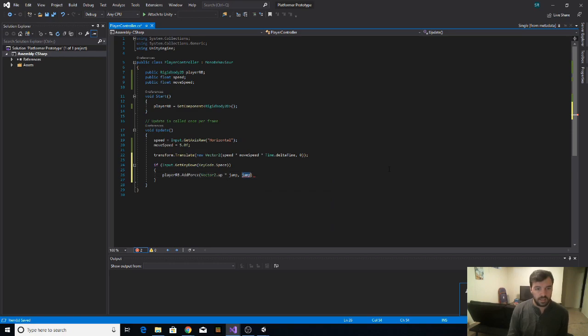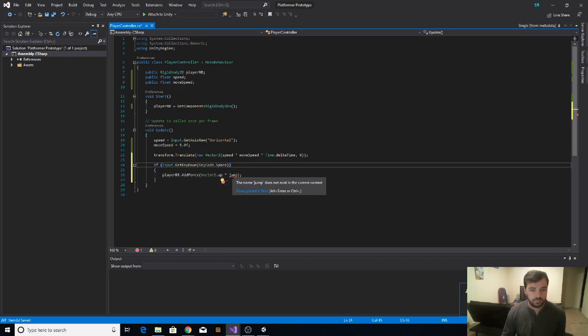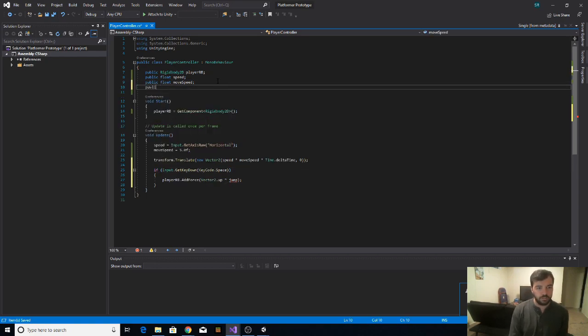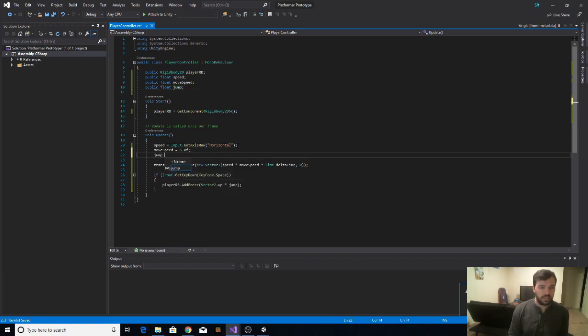Basically all I'm doing is adding, well, I'll have to define a variable called jump that shows how high they can jump. I'm going to start pretty high because I'm notoriously bad at estimating jump.